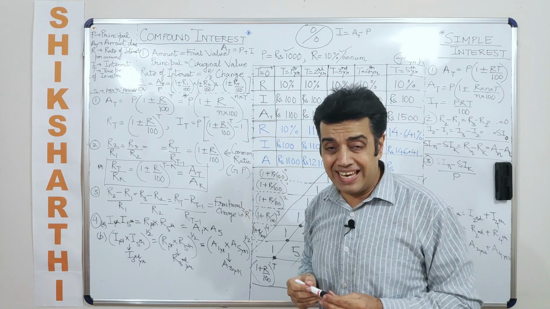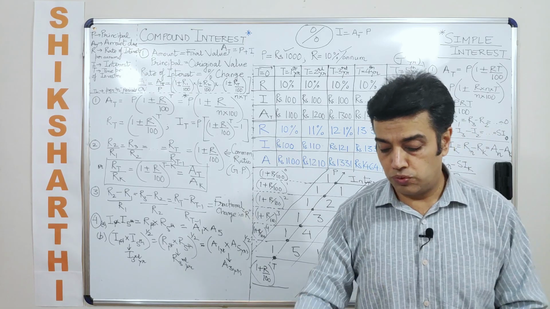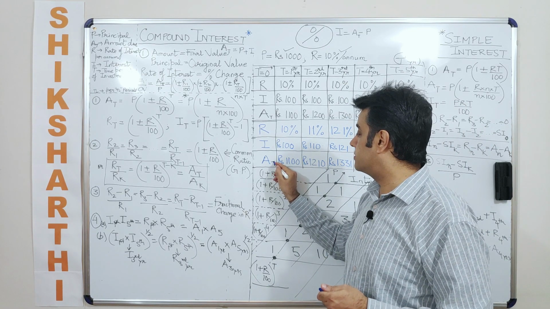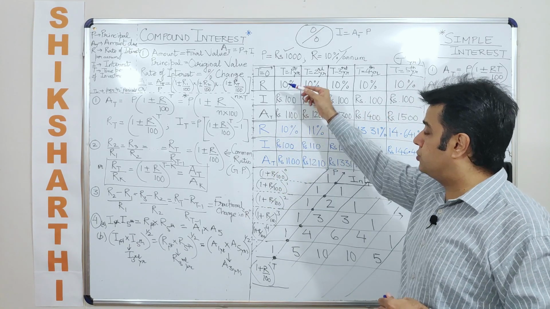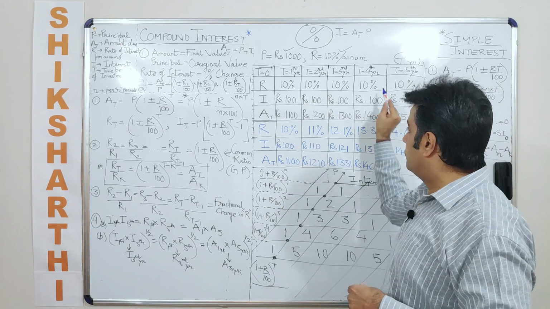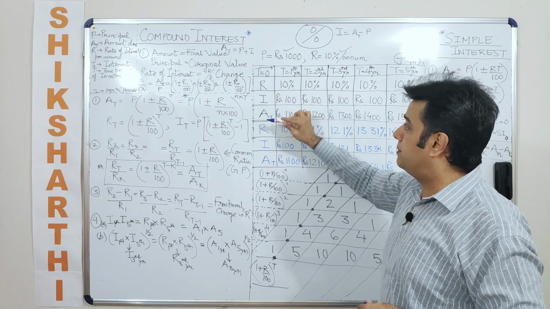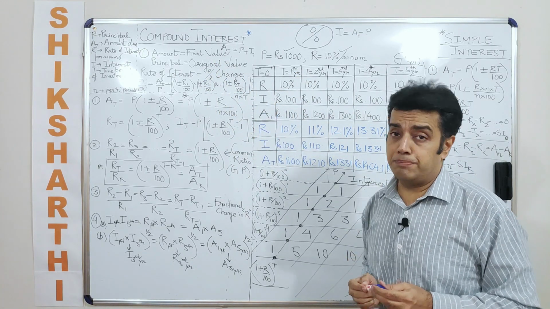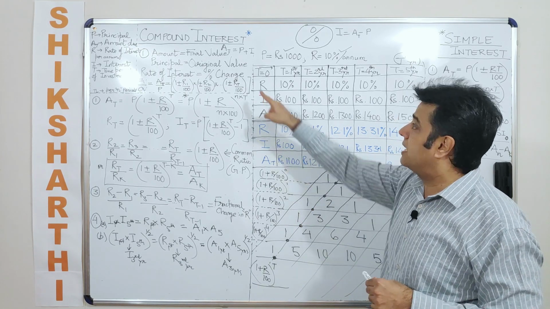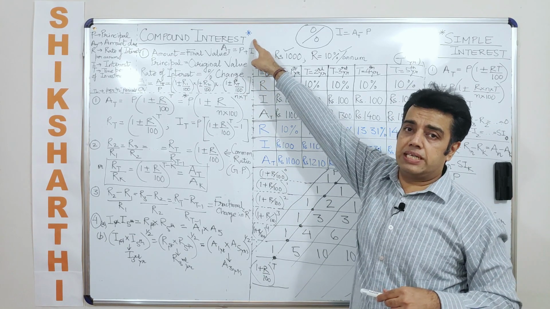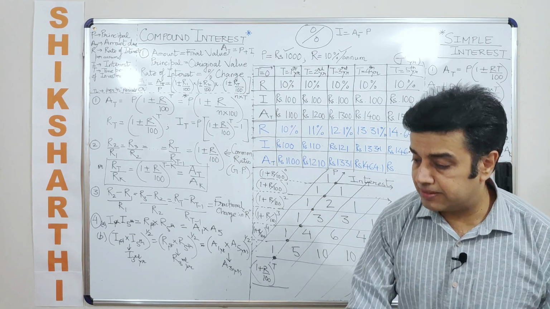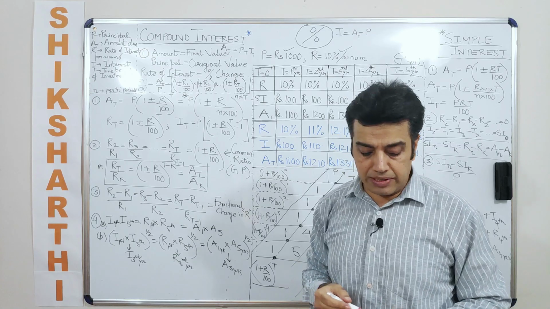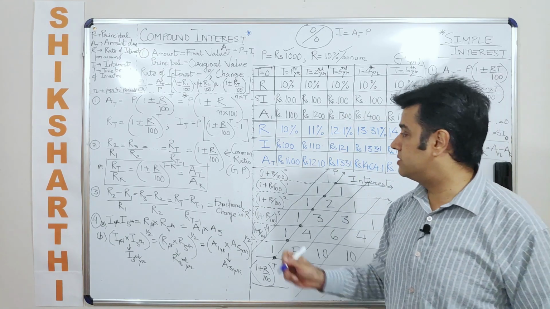Mark the words being used. A is the amount due after those many years. That means after t years. And here I have used two different inks. This I have used a black ink, which is R, I, A, and black ink I am basically using for simple interest. And the blue ink I am basically using for compound interest. Or you can understand it like this: here we are talking about simple interest, and here we are talking about compound interest.